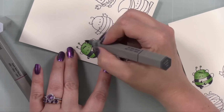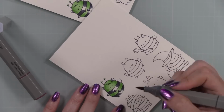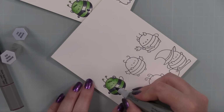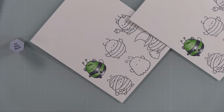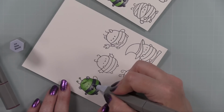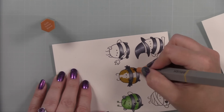They're great. Do they replace my Copics? No. Copics are still my holy grail. I have invested a lot of money over the years, and I've been using my Copics for well over 15 years, closer to 17, 18 years, something like that. And some of my markers are over a decade old and they work great.